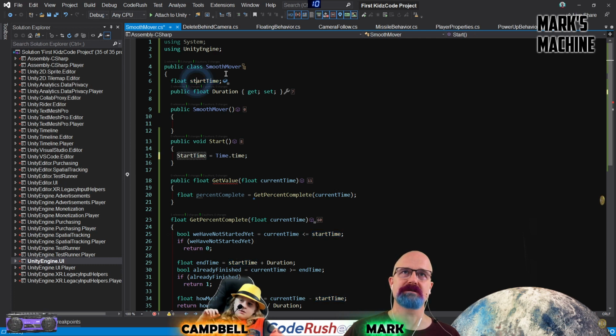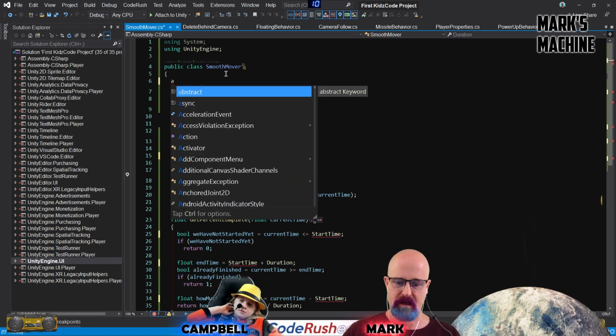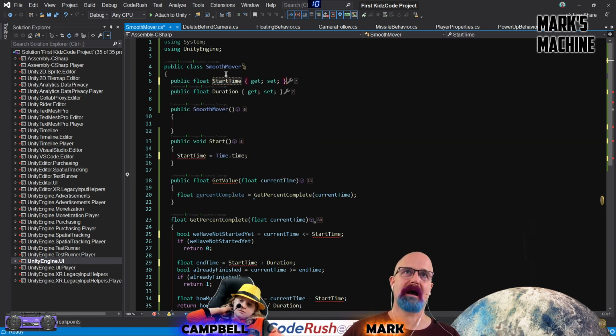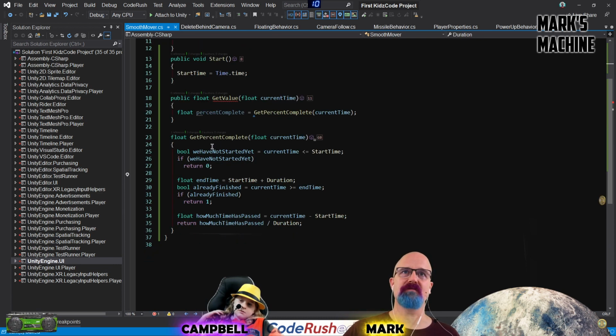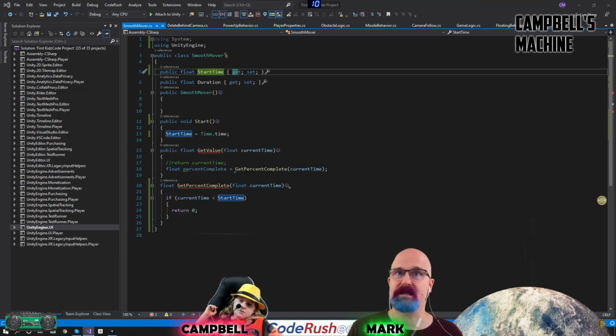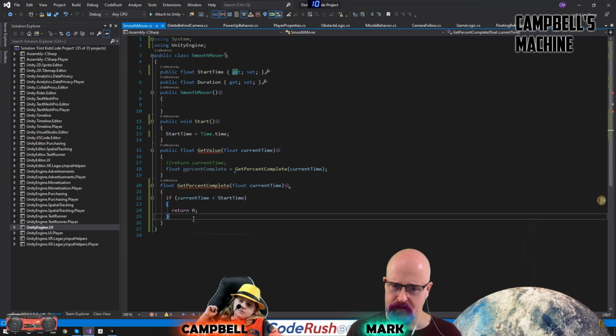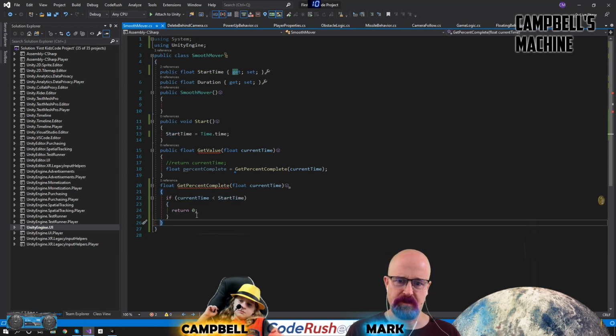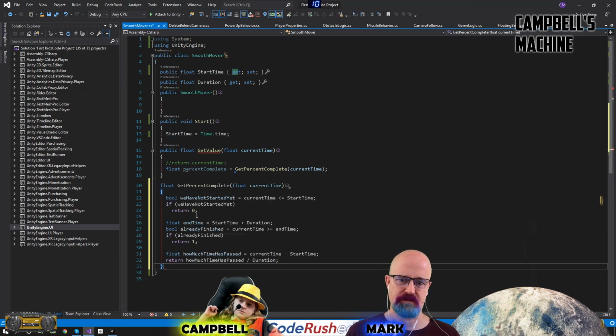I'm going to change this to uppercase everywhere it appears, and make it an auto-implemented property like that. So I've got something that kind of matches yours. I'm going to take what I wrote, get percent complete, come over to your machine, and paste that in. I'll use selection increase to select this, and then I'll just paste. So now you've got get percent complete.